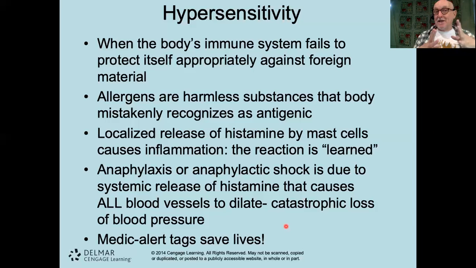And so just think about this. If you are allergic to grass pollen, let's say, and you're out walking or whatever, and you pass through a patch of grass pollen which is suspended in the air, what do you do? You breathe it. You breathe it into your nasal passages, and you get it in your eyes, right? You shouldn't actually react to that at all. There's no reason for you to react, but for some reason, your mast cells see that and think that's a pathogen. And what the mast cells do, they release their histamine.